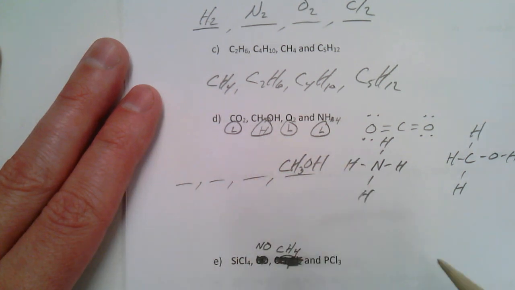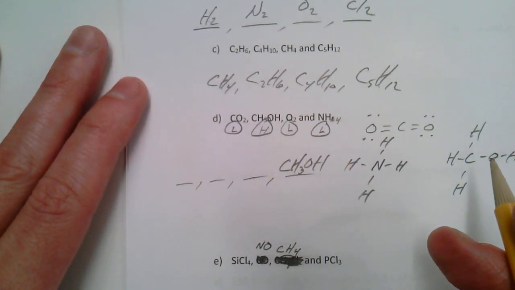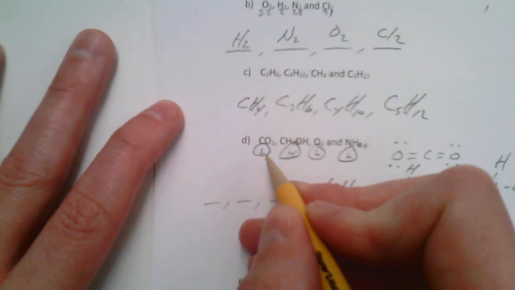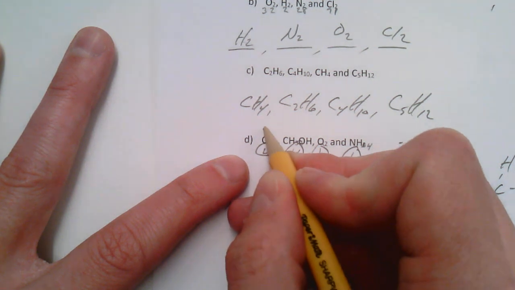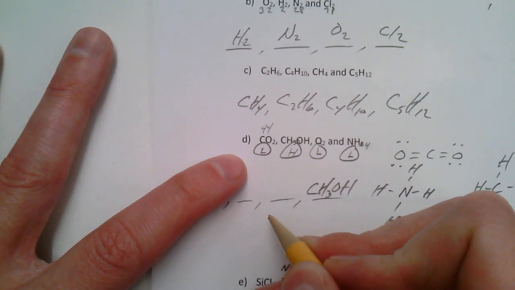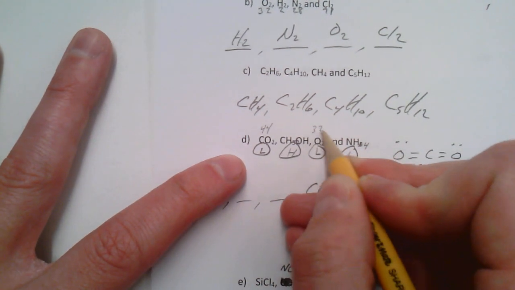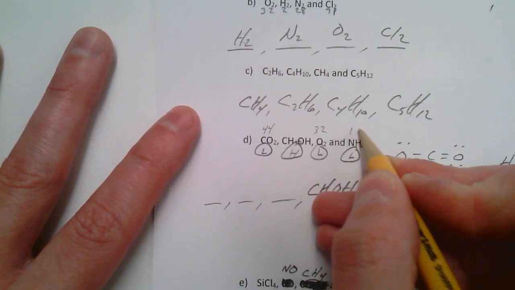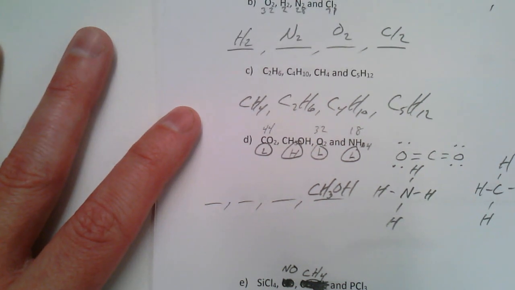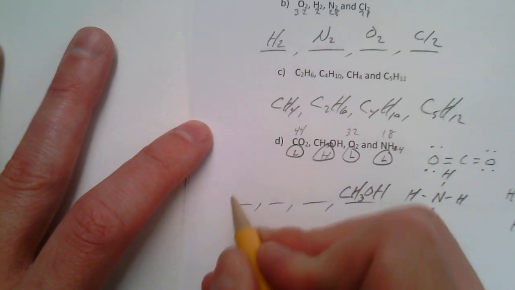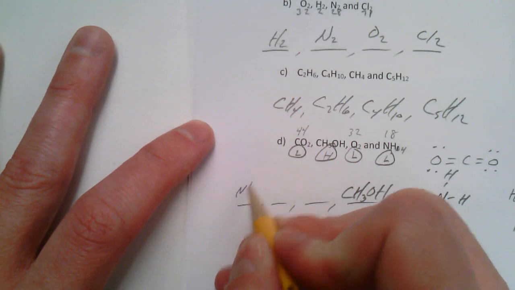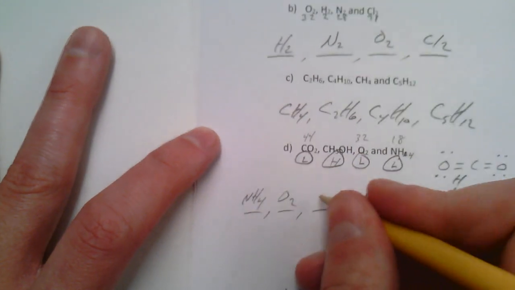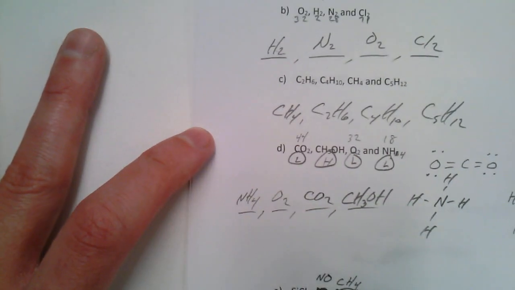So now since the rest are all London, you just go simply based on the mass. So again, if we look up the mass, the carbon dioxide is 44, oxygen is 32, ammonium is what this is called, NH4 is 18. So the 18, which is the smallest, is NH4, and then the 32, which is O2, and then the 44, which is CO2.